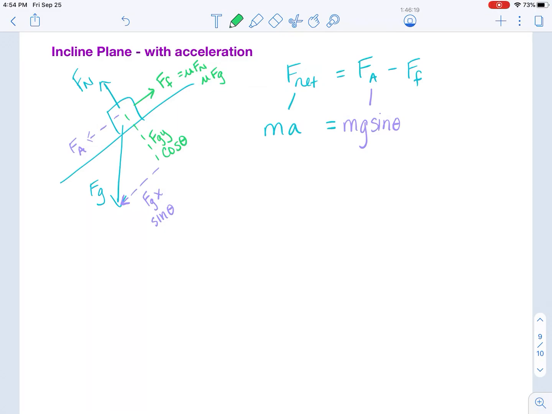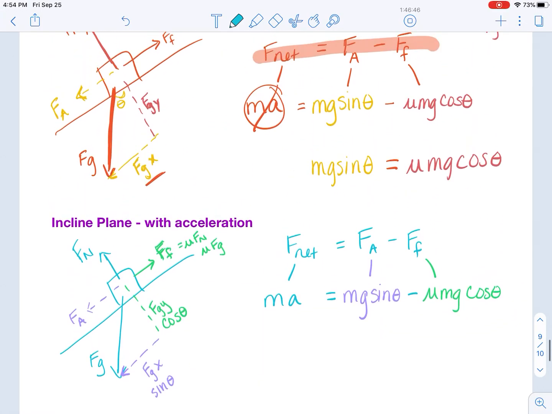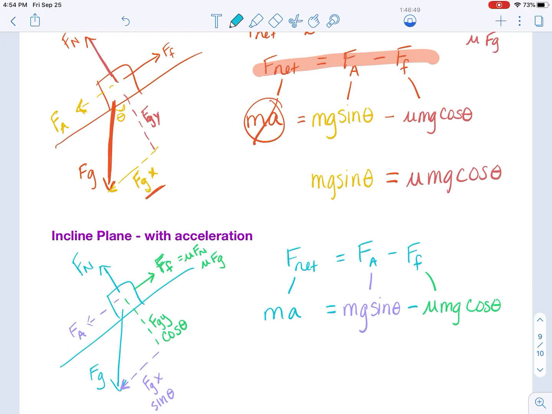My frictional force is going to be expanded by taking the frictional force formula, which is mu times the normal. But if I don't know what that force is, I can calculate it by doing mass times gravity and then multiplying by the cosine of theta because it is the component of the weight. And so this is my formula, and it's exactly the same formula that we started off up here. Why? Because the equation for net force has not changed. It's the sum of your forces.